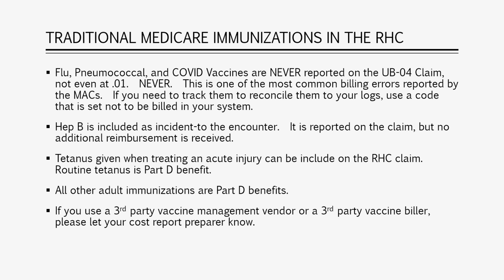Tetanus, when given to treat an acute injury, should be able to be reported on the RHC claim, but routine tetanus is a Part D benefit. So if you have a provider that's just trying to make sure that those patients have had that tetanus every 10 years, then you're going to want to make sure that they understand that that's a Part D benefit. We are not going to be reimbursed for that in the rural health clinic from Medicare.